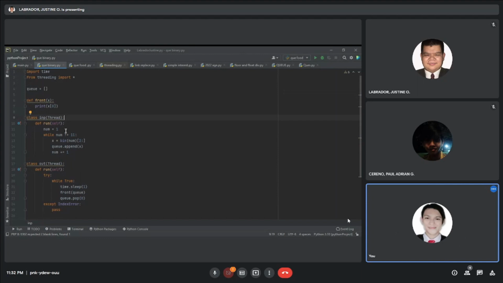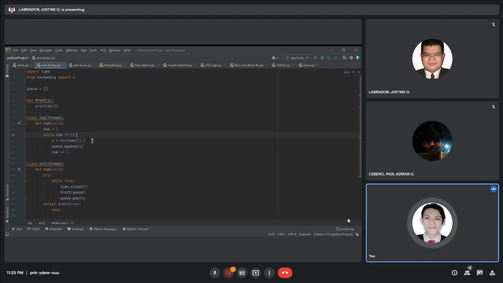Next, we created two classes. One class is named as inp, and its argument is thread, and the other one is out thread. So the function inside class inp is named run, by self, and the variable num, the purpose of it is to create a timer or a limiter for the while loop, which must not exceed 11.